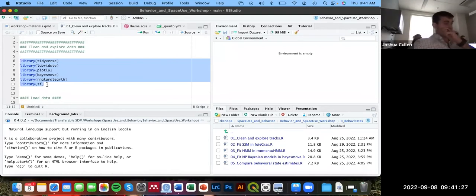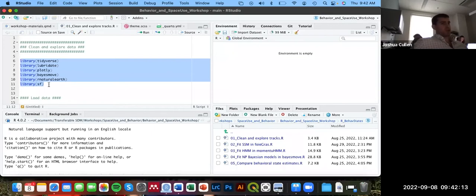I'm also loading in the rnaturalearth package, which is a nice convenient way to load in some land spatial layers, vector layers for different land boundaries. And then lastly, the sf package for doing essentially GIS in R. You may have heard of the sp package, which was the predecessor to this, but sp and the raster R package are both getting essentially deprecated soon. So if you are doing GIS-based work in R, I would try to move away from sp or raster towards sf, and then either the terra package or the stars package for handling raster data.